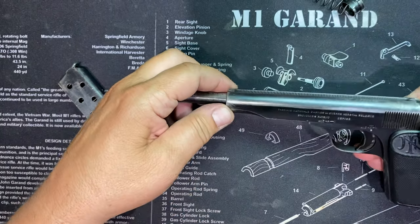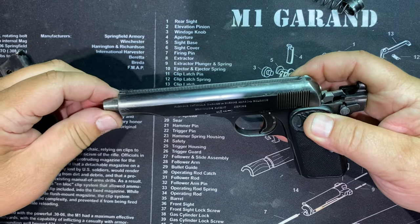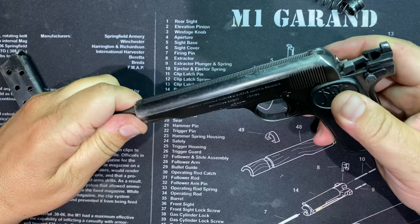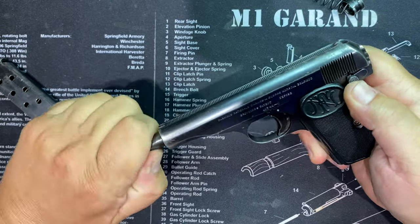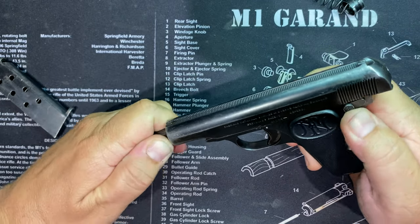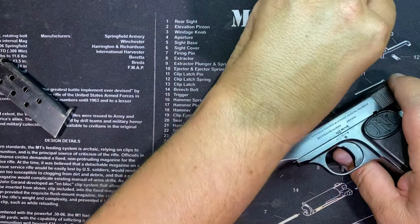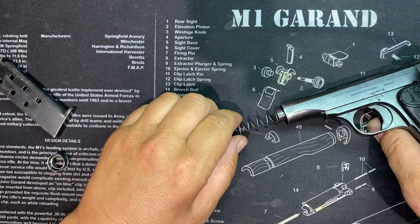Nope. No, that's not it. What we gotta do is turn this into its keyway. Slide this on. Why does it get stuck? The other one doesn't get stuck. All right, there we go. Just one last time. I need to fit it on here. One last time.